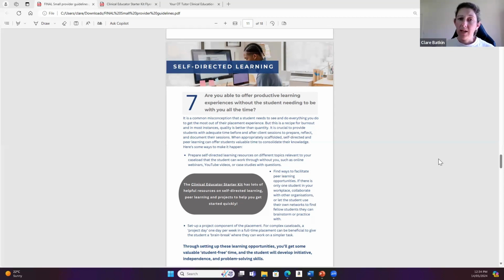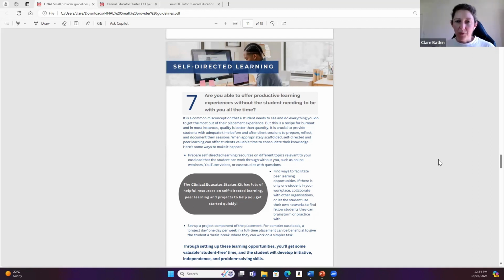So just keep in mind that you don't have to be with the student all the time for them to be learning. If you think about how you can set this up well, scaffolding some self-directed learning time, there are lots of benefits. I always say it's better to have quality over quantity in terms of the learning opportunities you're providing. Don't feel you have to jam-pack their day from start to finish seeing clients. They'll probably learn a lot more if you schedule breaks between clients where they can do their self-directed learning. It could be doing some research to prepare for the session, practicing the assessment or treatment they're going to lead in the session, and reflecting on how they went and what they need to change or improve for next time.